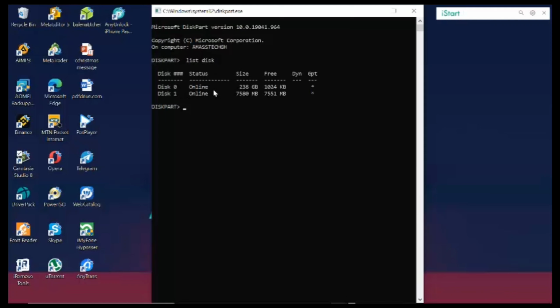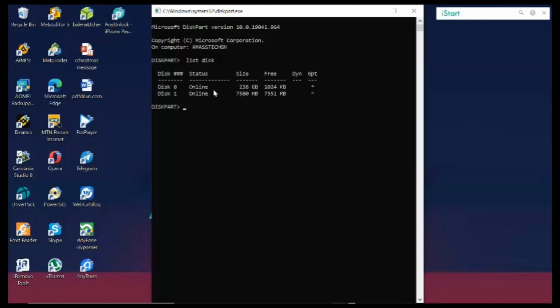So you click on Windows plus R and then type CMD, and press enter, right? This is the CMD, this is the interface, if you didn't know. So we begin by typing diskpart, right? Then click on enter. When you click on enter, you run the program. You click on yes, then run the program.